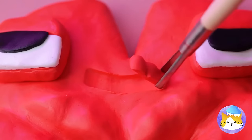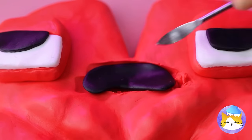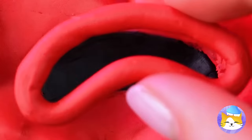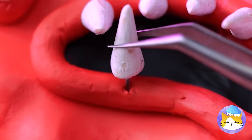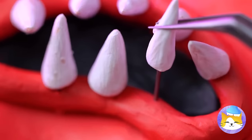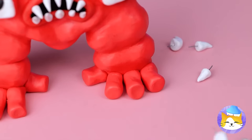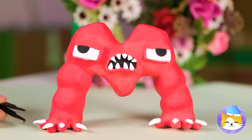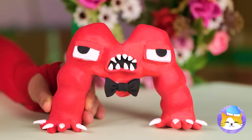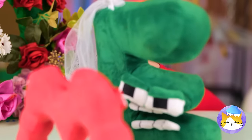We're also gonna need a mouth. After all, he has to kiss the bride. Ooh, hope she doesn't mind the teeth. Now for some feet. You know, to walk down the aisle. Or crush his enemies. Well, whichever comes first. Let's dress up the groom. Oh, I always cry at weddings.